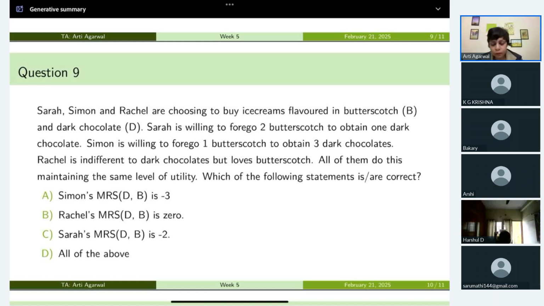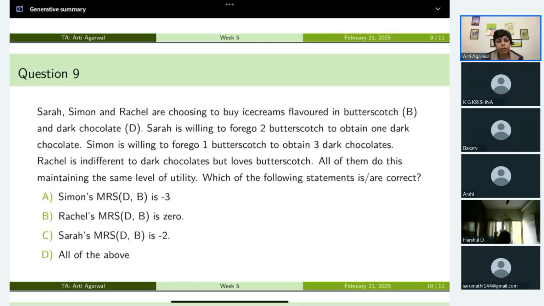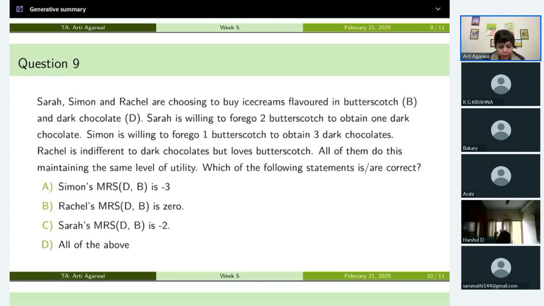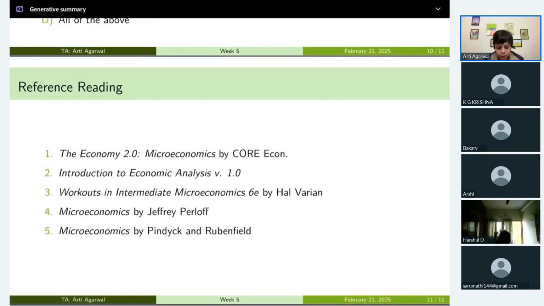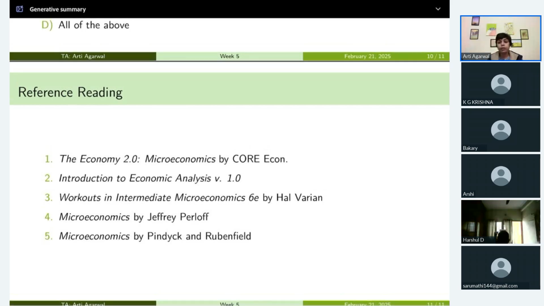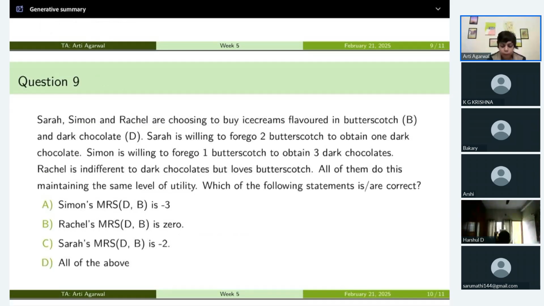Okay, so I will upload these slides as always. Please attempt this question on your own, and then we will compare answers in the beginning of the next class. Okay, and you have an updated list of references. You can refer to the 2 extra books which I think I've added here, maybe 1 extra book. Most of these books have covered this subject pretty all right. I think in the first one, Core Econ, you may find some interactive graphs also. I don't remember very well, but I think it has some interactive graphs. And if it helps you understand, you can play around with those.